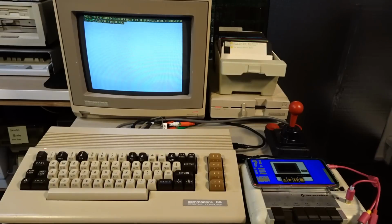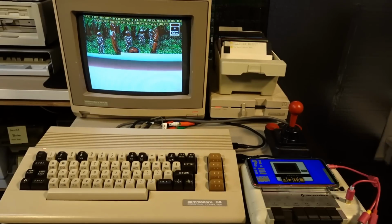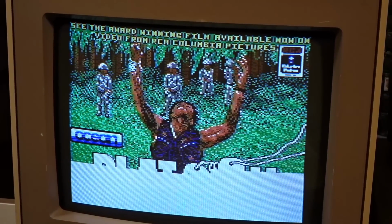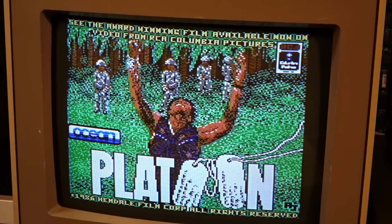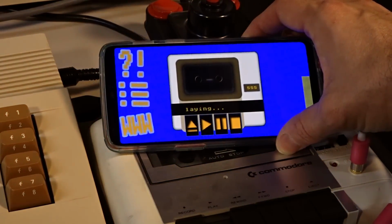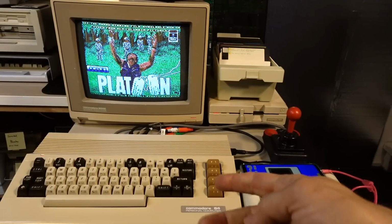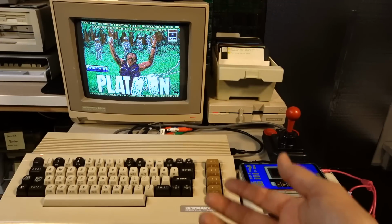Well, there's the music. So this is a way to pass the time as you wait the 20 minutes or whatever it takes to load the game. How freaking cool is that? You can see the countdown timer is still going. It's at 555. So clearly this takes quite a while to load the game. I won't subject you to that, but clearly we can see that the cassette input on this computer works perfectly. So yet another thing that works after being under all the dirt and anthill for all that time.